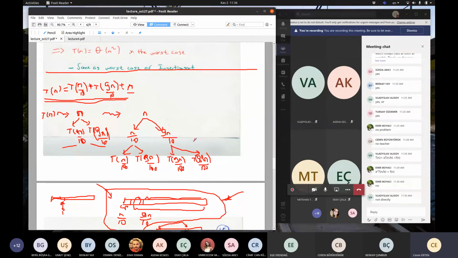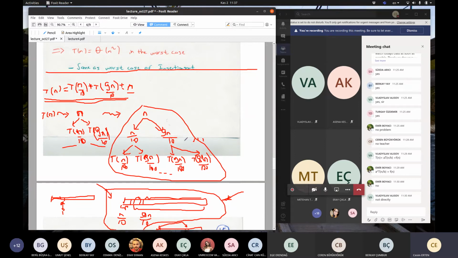Now, you can imagine that we can continue these expansions further, okay? With these expansions further to have a recursion tree at the end. Now, what we need to find out is what is the sum of all the terms in this tree if we continue our expansions all the way until the end, where we reach the leaf level when we no longer have T of n terms, but T of some constants. So what would be the sum of all the terms in that case?